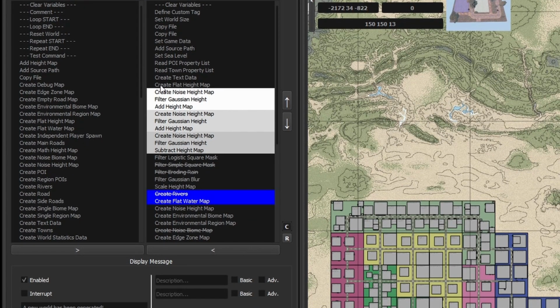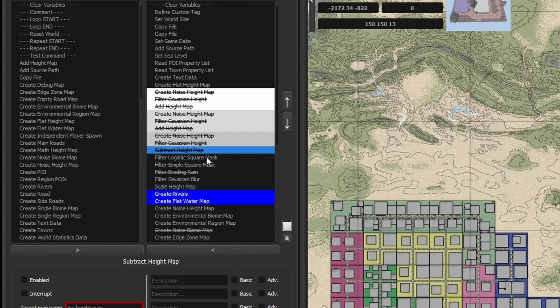We're not generating a map using Teragon. We're just using Teragon to populate a map. So anything to do with generation, we can turn off. So create flat height map, we can disable, and all of these items in white and gray that we established in the last video were to do with the mountains and the terrain. And turn all of those off. Now you can just remove these by using the arrow button at the side here.